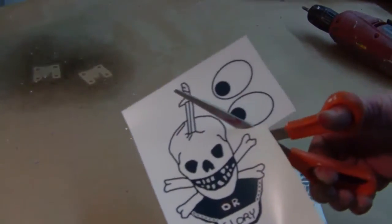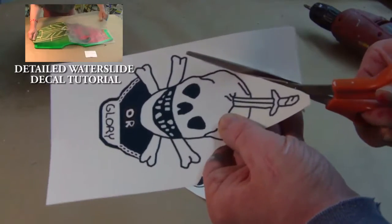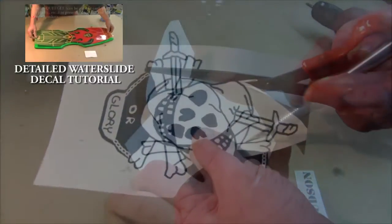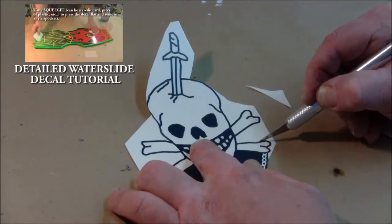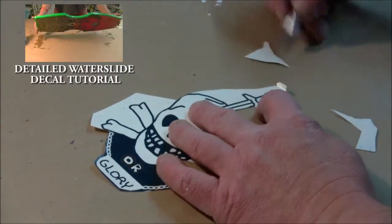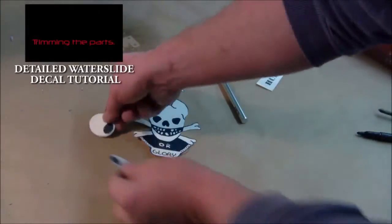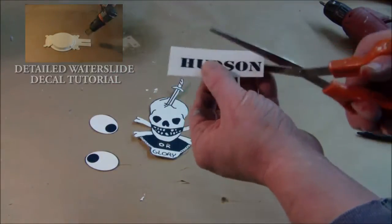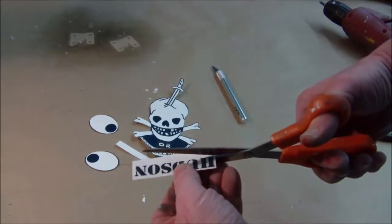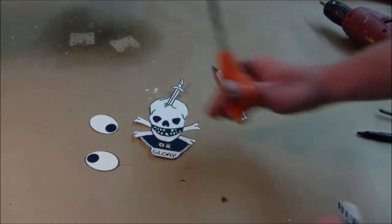On the white sheet you've got to cut away — I'm just going to do it roughly with scissors for now — but you're going to want to grab an exacto knife for some of these detailed areas around the bones and really get this trimmed right on the black line. Here's your skull and crossbones trimmed out, and here are your eyes. With the stencil you don't have to be as careful because it's on clear paper, so just give it a trim close to the art. And these are ready to go.